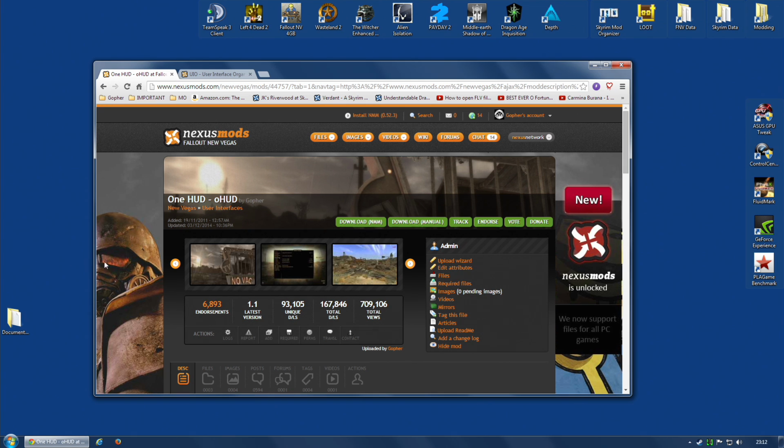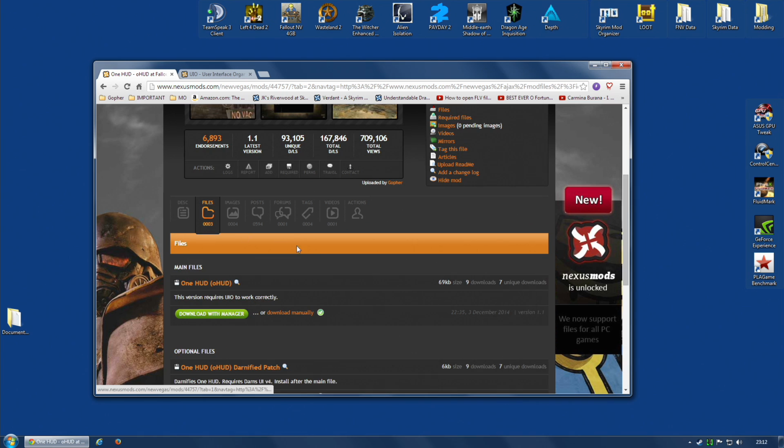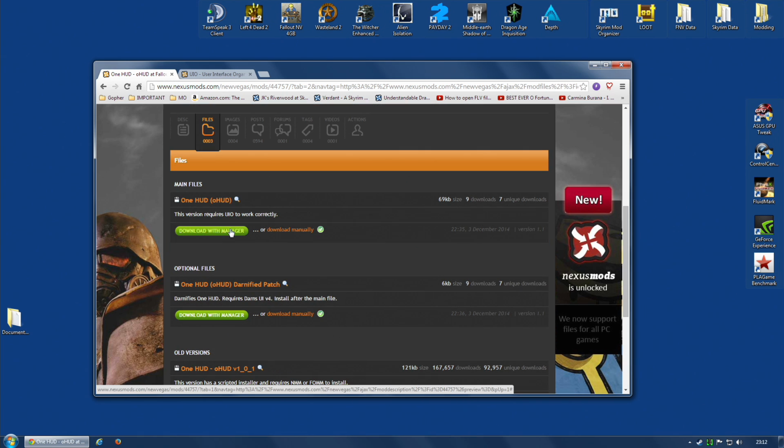Now this mod is going to be installed as a basic mod. All of the files are getting copied across. If we go to the file section, you've got a main file. All you require is this, and you install it. It's a basic installation, and all the files get copied. If you are using Darnified UI version 4, you should also download the optional file. This is a very small patch, and it will Darnify One HUD for you.